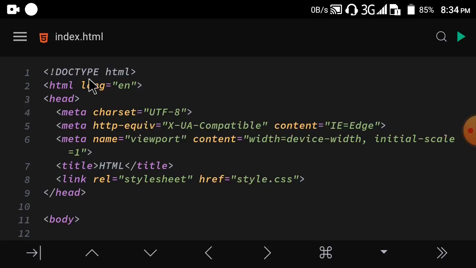Now here we have the head tag. This is the HTML tag, and we set the language to English.